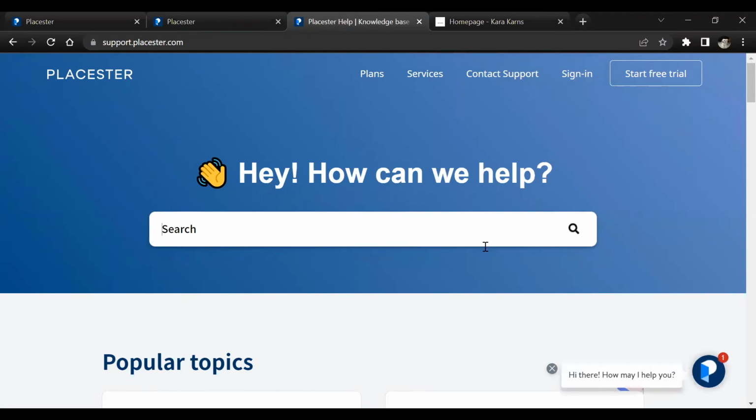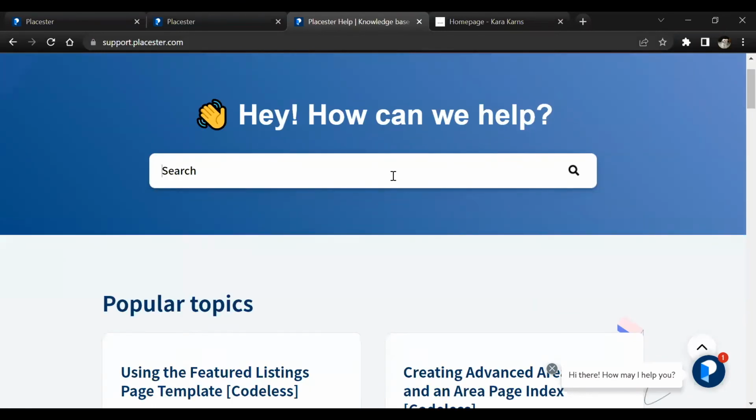As for the chat function you were referring to earlier, it's actually easier to access that here as well. All you need to do is go to support.placester.com, and you will be routed to this webpage. You can search for guides here, for example, blog posts or featured listings.